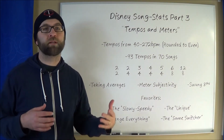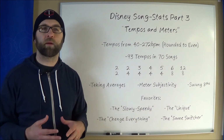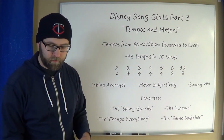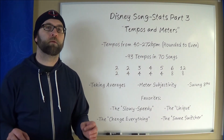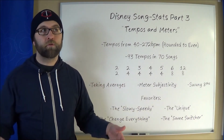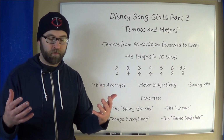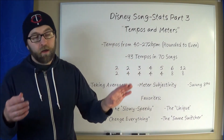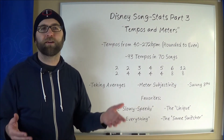Next, for my favorite of these, you can even keep the same tempo, but switch the tuplet, like in A Dream Is a Wish Your Heart Makes, when it switches from duples to triples without the metronome budging at all. Like here, let's not mess around. I'm just going to set my metronome to 60. I think it's around 60. But anyway, it's like, a dream is a wish, in duples, 1, 2. But then it switches to like, dream is a 1, 2, 3, and 1, 2, 3, and then it's like in triplet. So anyways, same switchers.